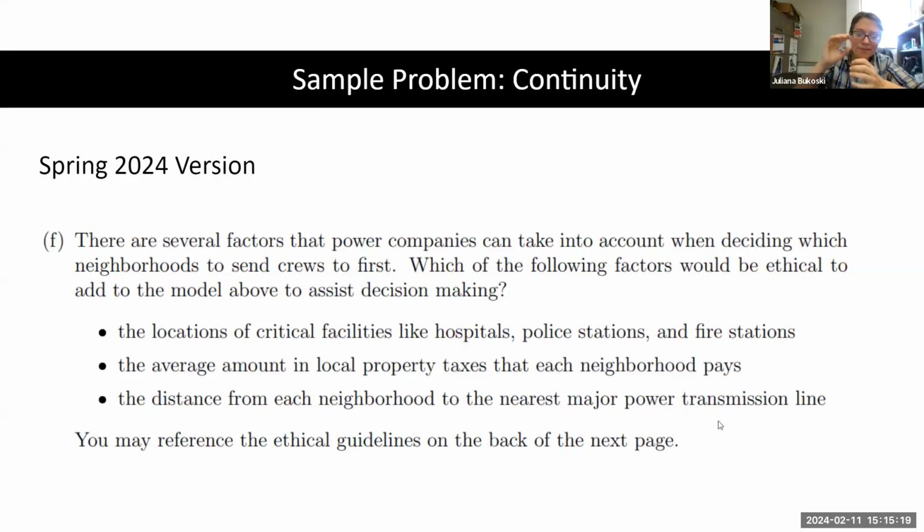So then there was more discussion because they sort of went through the list and thought about them each. And everyone agreed that this first one should be an important factor. Most of them said that the second one should not be a factor. And then the third one, there were actually some different answers, like it would be unfair to prioritize those who are close to the main power transmission line, which I thought was interesting. But they just did this on Friday, so we haven't gone over it yet. We'll talk about it on Monday.